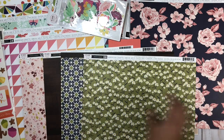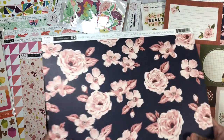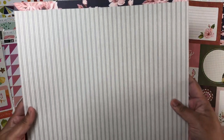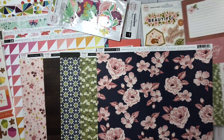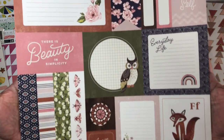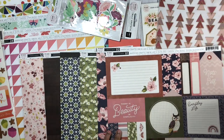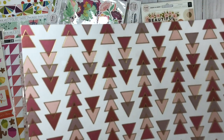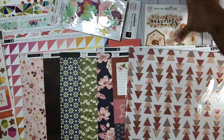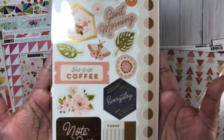Then we have a beautiful floral with some pink and navy blue, and that would be number 2. Here I also got paper number 1, and I got this mostly for the cut-apart side of this pattern paper. I also picked up the vellum from this collection — you'll see it against a white background, but of course it's clear. And I also got the embellishment pack, where you get 20 pieces, and the cardstock stickers as well — there are 64 pieces all together, and I will show you both sides.